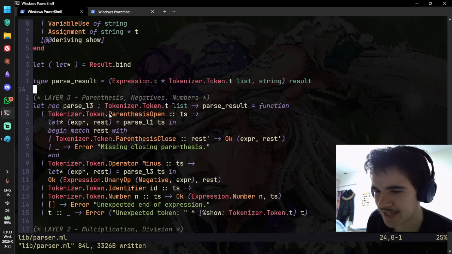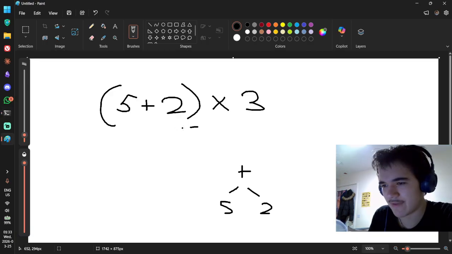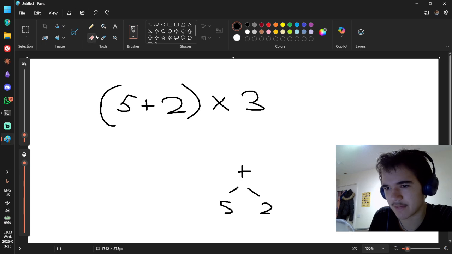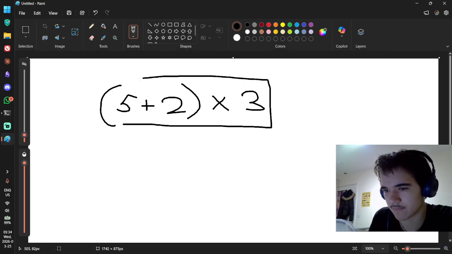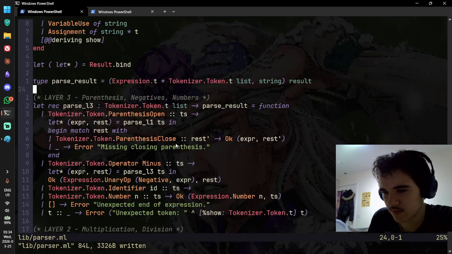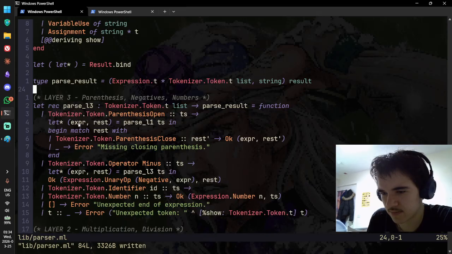We're passing tokens. So we're passing everything after this. Okay. So we are now past this stage and we're focusing on this.